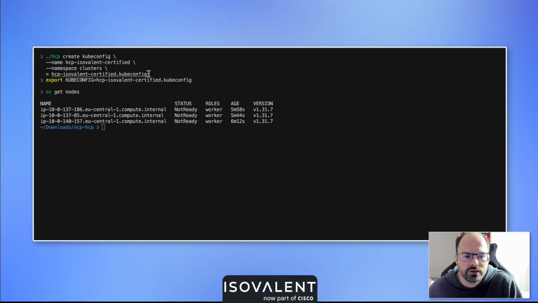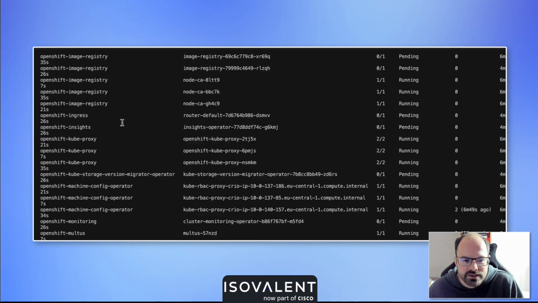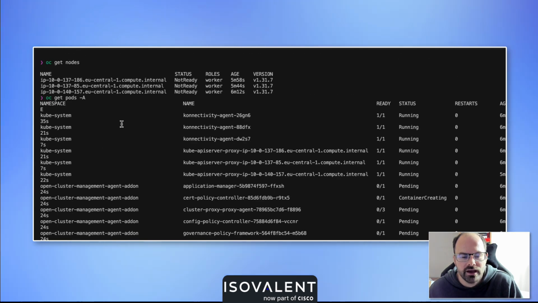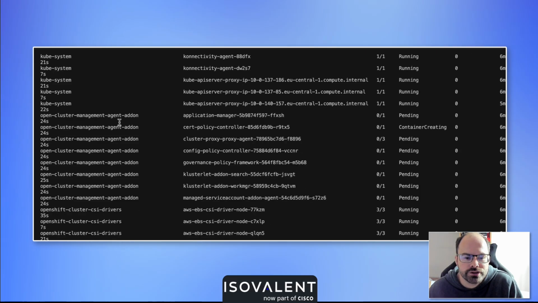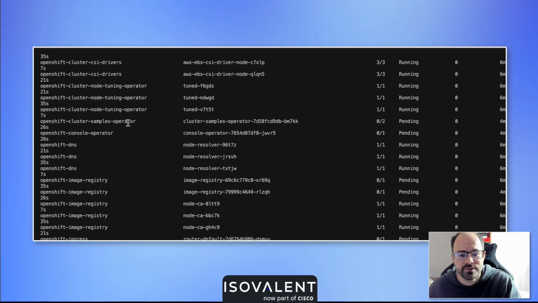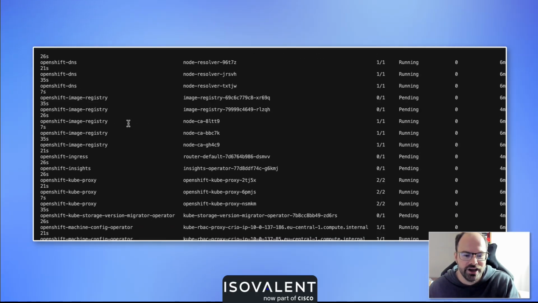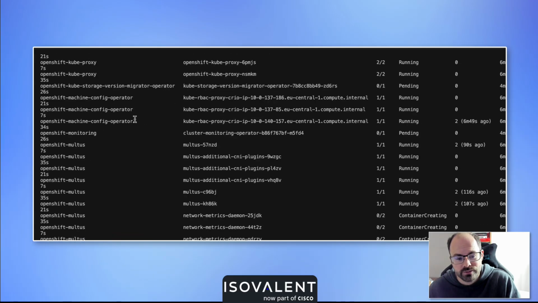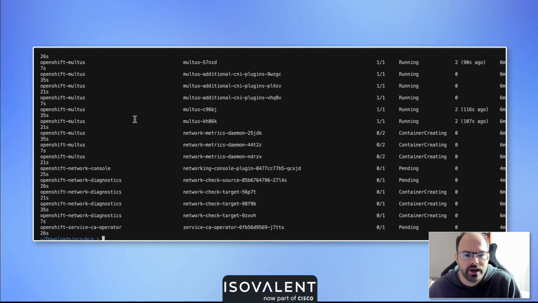But I'm going to have a quick look at the pods that are running as well. As you can see, this is kind of a shorter list than what we'd expect when we have a full OpenShift deployment to standalone cluster. We've still got some management deployment services there, things like CSI that are going to be needed, things like DNS, image registries. We've got kube-proxy deployed at the moment, so I'm going to show you a key config for that as well.